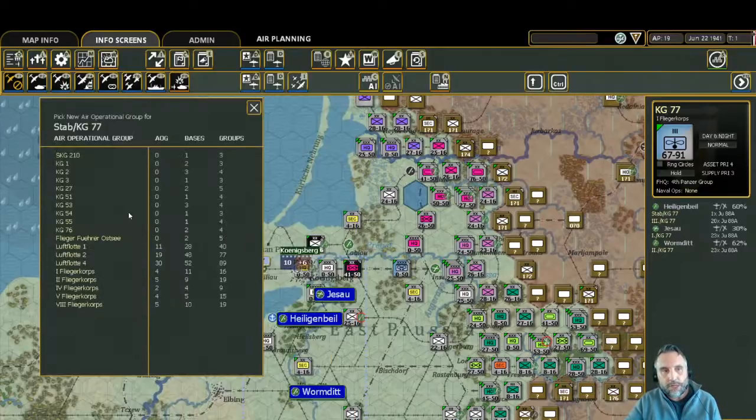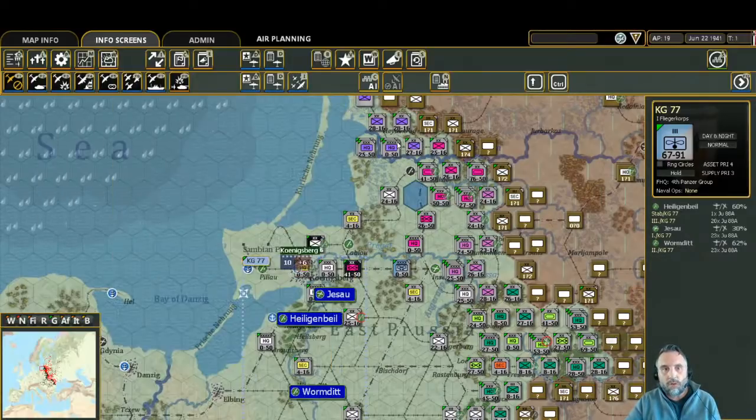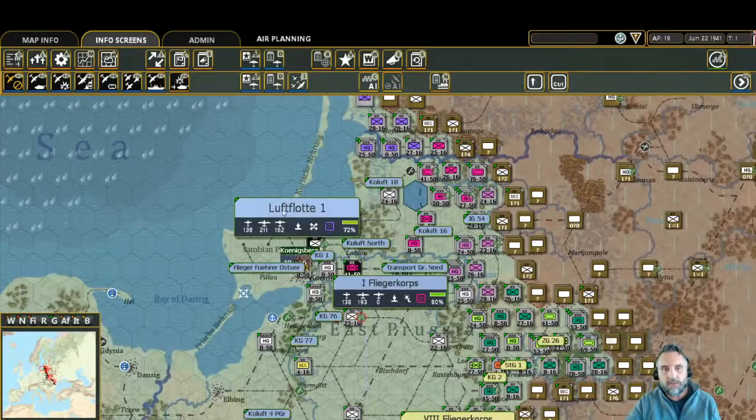KG-77 is its AOG. You can reassign it, so you can go out here and automatically reassign it if you want to. So these are air operational groups. All of these are. And when I say all of them, what do I mean by that? Let's click off this for a second. Luftflotte 1 is an AOG. One Flieger Corps is an AOG. Transport Group Nord, North, is an AOG. So when they say air operational groups, what they mean are these, the commands.